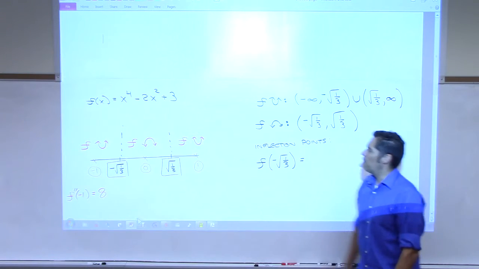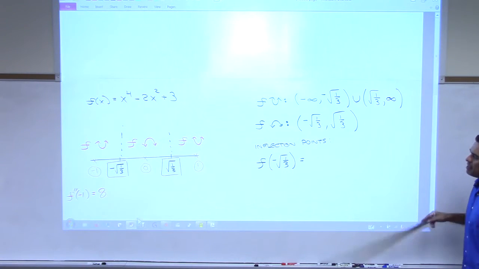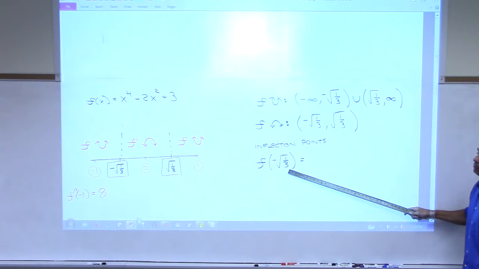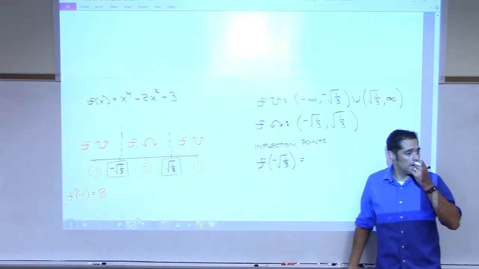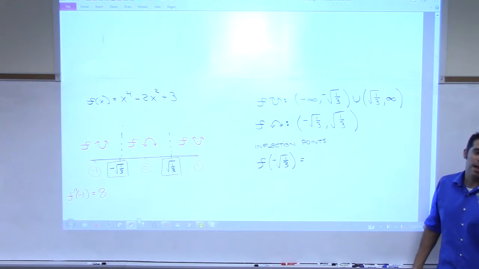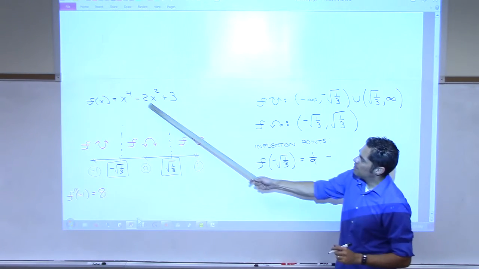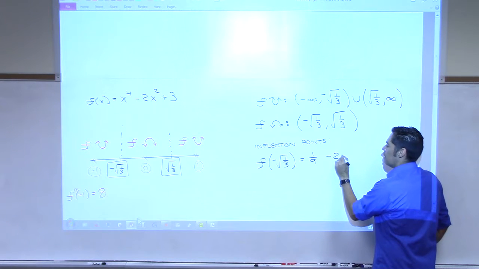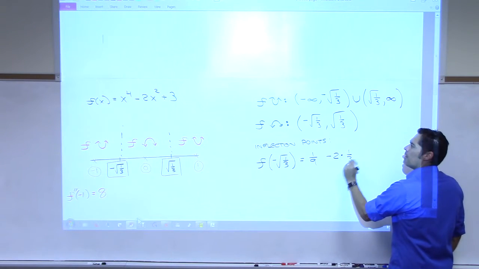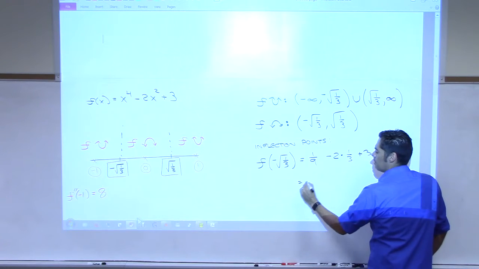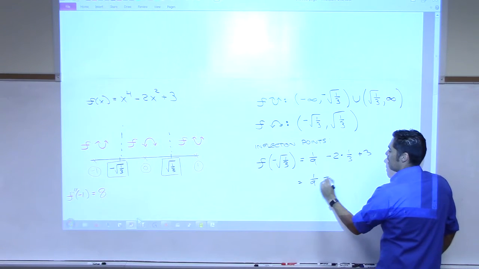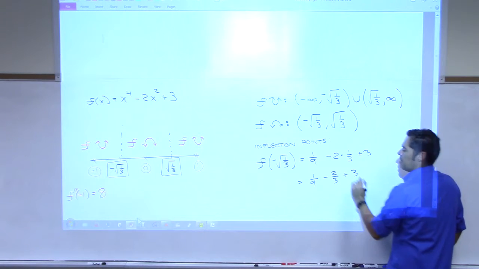All right, let's plug this in here. What is that to the 4th power? Well, what is this squared? The negative goes away. Root times root, gone. So you just get 1/3 if you squared it. But we're going to raise it to the 4th power, which means square it again. 1/9. So we have 1/9 minus 2 times, and what was it squared again? 1/3. And then plus 3. So we get 1/9 minus 2/3 plus 3.